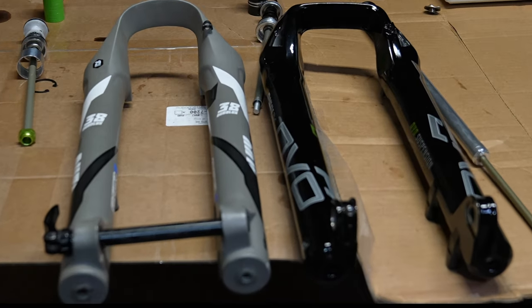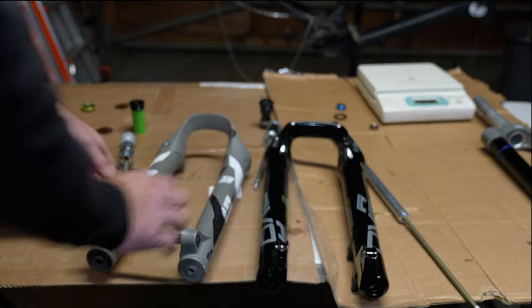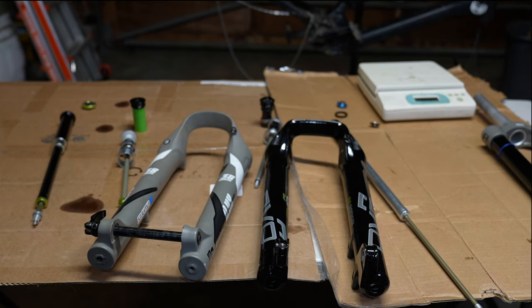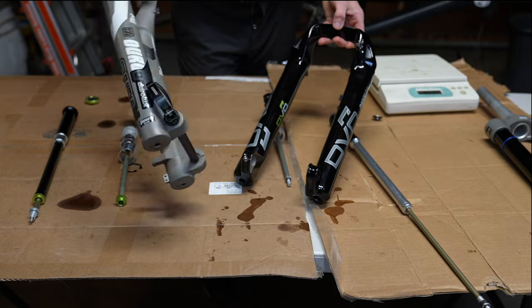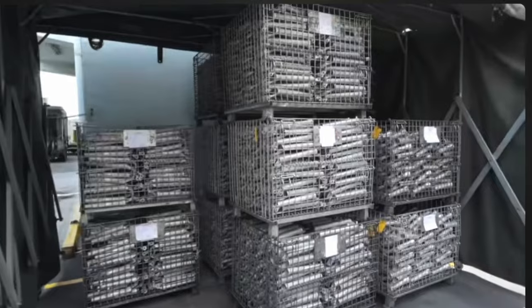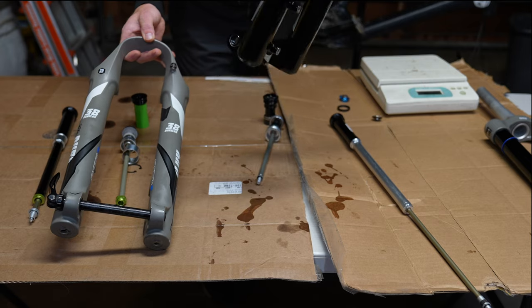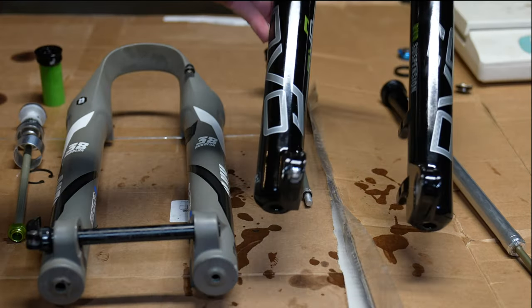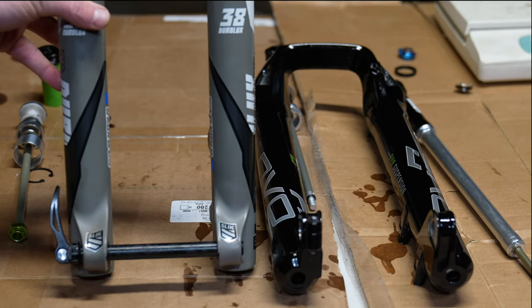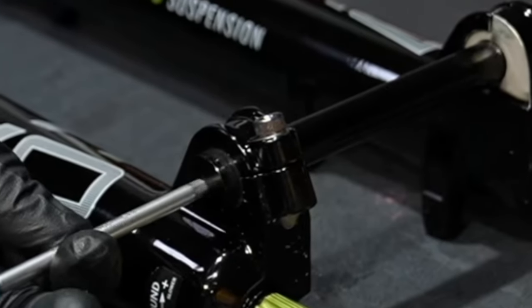Looking at the lower legs: the DVO fork is around $1,100 and the Suntour is around $800, so DVO has more budget for a gloss coat and nicer paint on the lower legs. Both lower legs feature heat-transferred stickers, so there's no scraping these logos off — that's personally my biggest complaint with both forks. The DVO lower casting is completely different in design from the Suntour, and just because you use the same machine doesn't mean it's the same suspension. The axle on the Suntour Duralux is kind of a piece of crap; the DVO one is very well thought out with a pinch bolt and a 5mm axle so you only need one wrench.